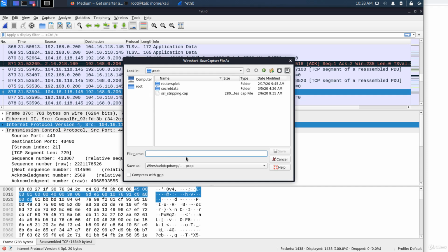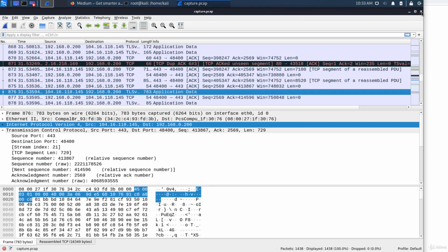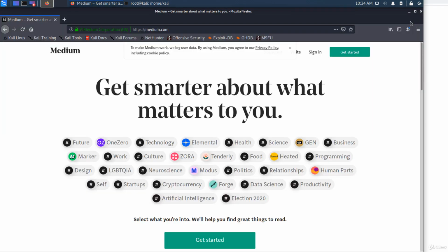Not all information will be saved in a capture file. For example, most file formats do not record the number of dropped packets. And I'm saving the capture as a pcap file. Done. And I'm closing Wireshark.